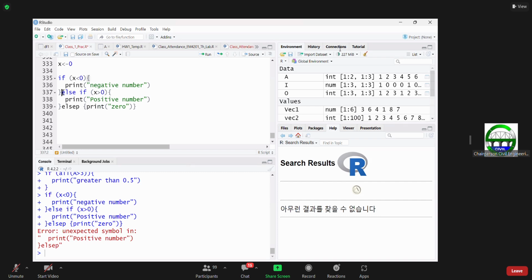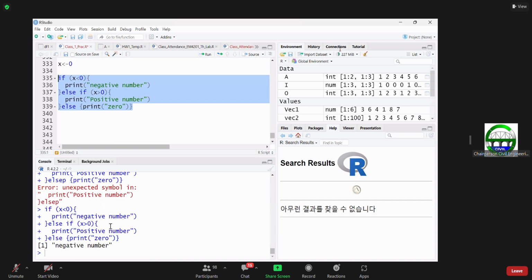I always have issue with the brackets. If this bracket is closed, if x is greater than 0, then I put else in here. Sorry. Now it should work. Okay, now it's working.